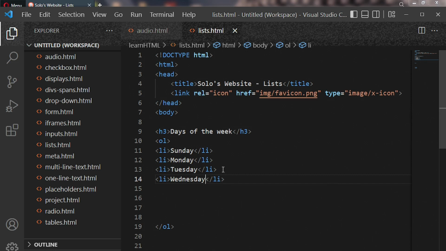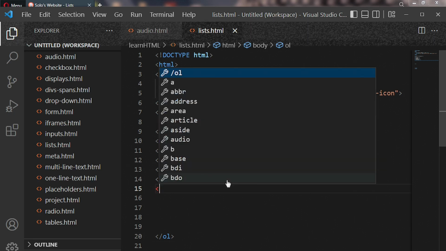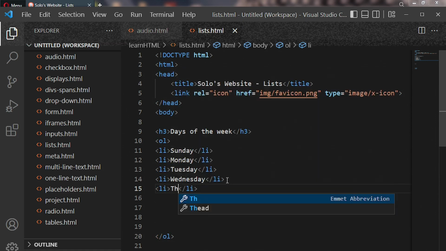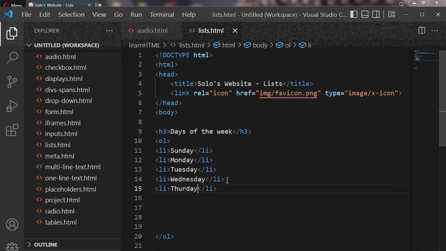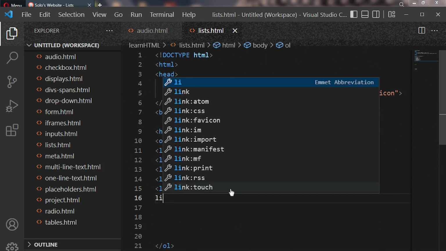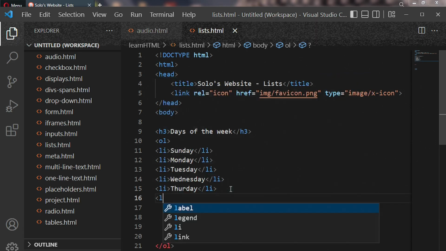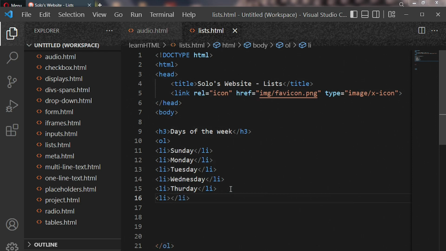Wednesday, list item, Thursday, like this, and finally our last list item is Friday. So list item, we close it and we put Friday there.